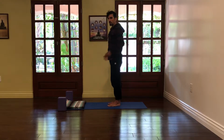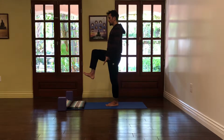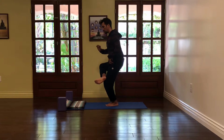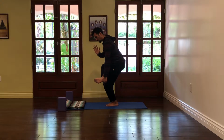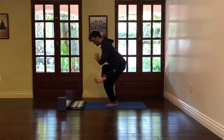And you can increase the stretch here by leaning forward a little bit, but still maintaining your flat back position, the shoulders back. Let me give you a side view so you can see what the back looks like here. So we lift the leg, we push into the bottom leg, lift the knee. Externally rotate the leg. And now here's where we cross the ankle over the knee. The hands come to the heart. And now we find the flexion into the ankle, the knee, and the hip. Your back remains flat, your chin is slightly tucked so that keeps your spine long. And then hold this here in 3 to 5 deep breaths.